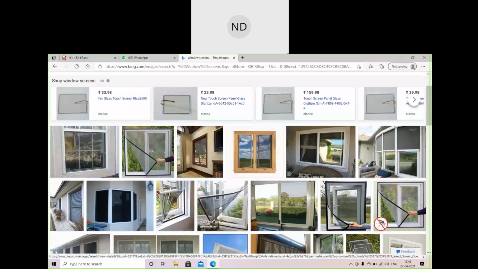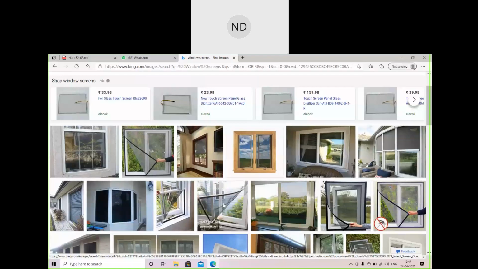If you don't want outsiders to see what is going on inside your room, you need some privacy. Curtains give a better look, but screens are helpful in summer too, because you will not get the direct brightness of the sunlight.